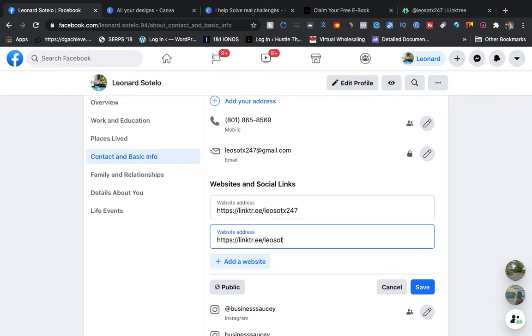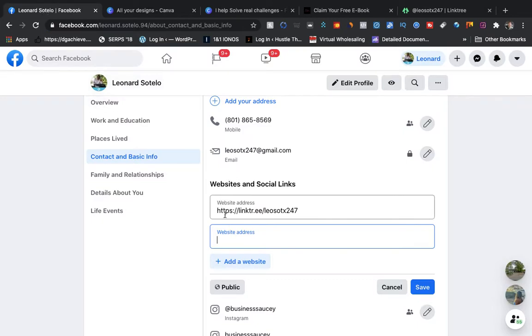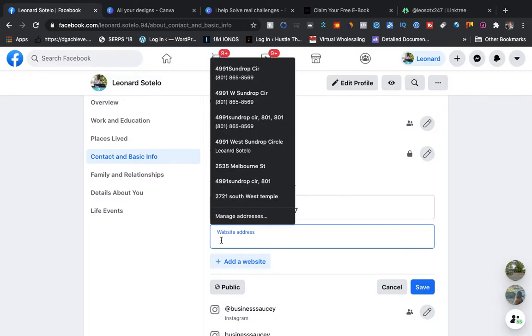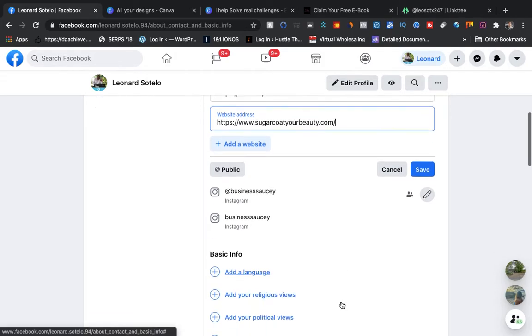Not that link, it would be the Sugarcoat Your Beauty link. I would add that down here. I would just add the products that I'm promoting down here, and keep adding a website. I think they allow 3, but I would add whatever I'm selling. Then before I finalize everything, I hit save and get everything in there.